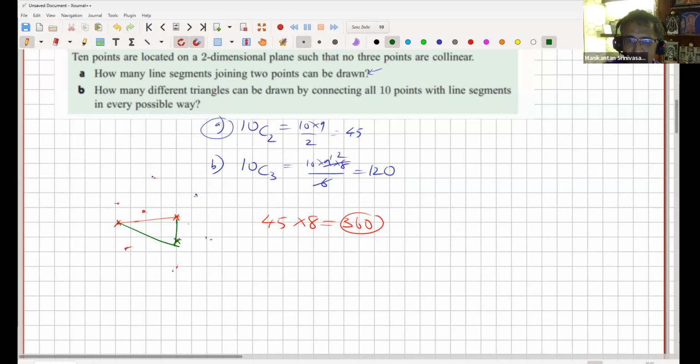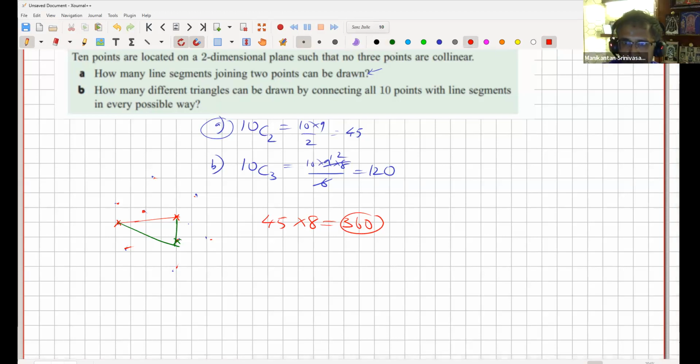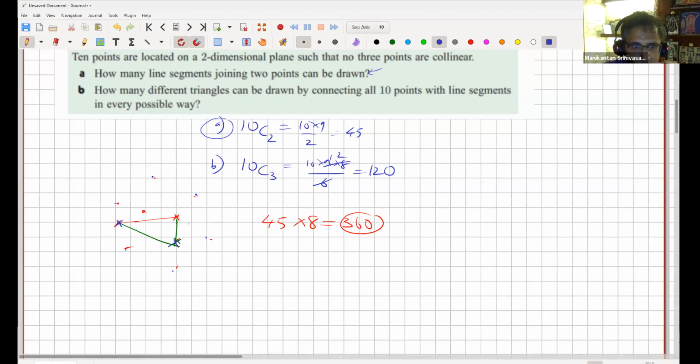Exactly. Yes. Because in another situation, I'll be counting these two as the line, and I'll count this as the third point. I'll say this is the line. So depending on which two I pick first, that's 45 ways, and the third one is into 8. But effectively, it's the same triangle, as you rightly said. Among the 3 points, I can pick a pair in 3 ways: AB or BC or CA. Which is why it's getting repeated thrice, and therefore 360 by 3 matches with 120. Makes sense, right? All of you good on this?